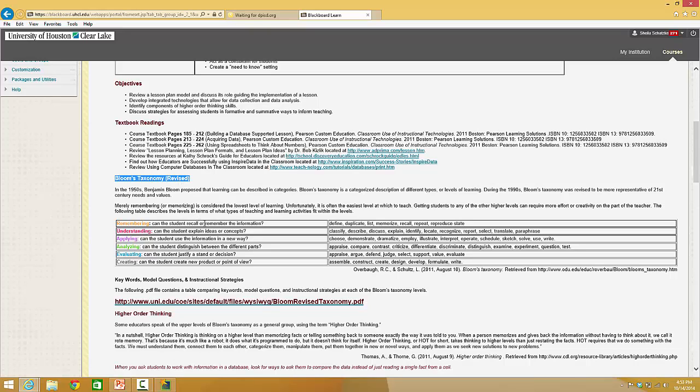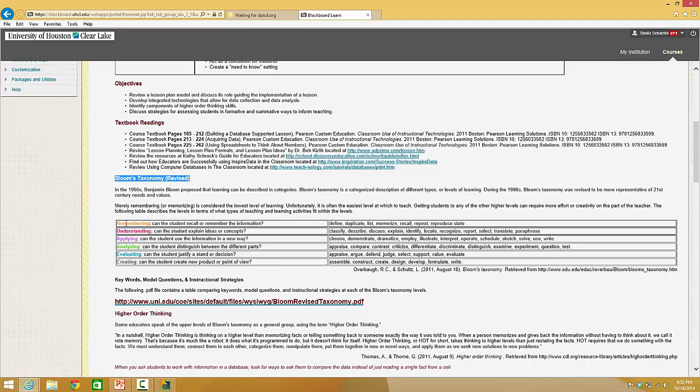And really it talks about higher level thinking, because you can get students to memorize things or just to recall information, but then are they actually applying that to something, to their own background knowledge? Are they really understanding it? Are they applying it to their life? Are they analyzing? Are they thinking of different ways they can do something? Are they creating something without you having to give them step-by-step information? Are they really learning what you're trying to teach them?